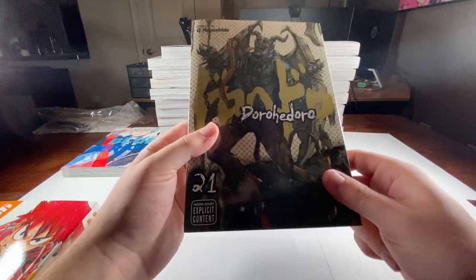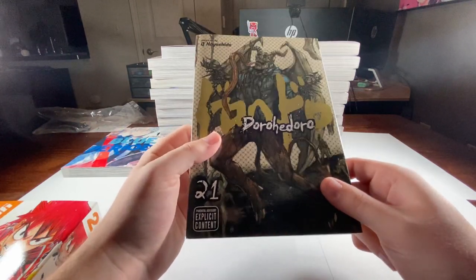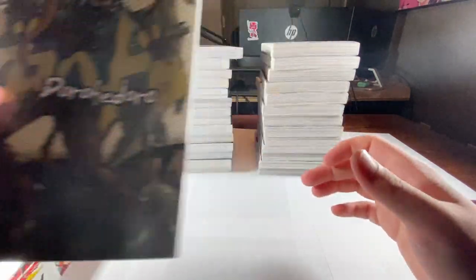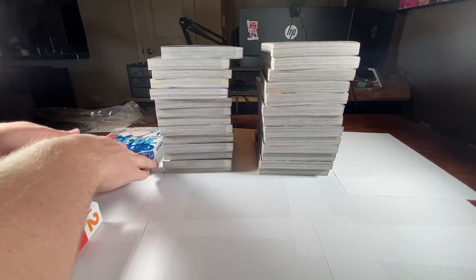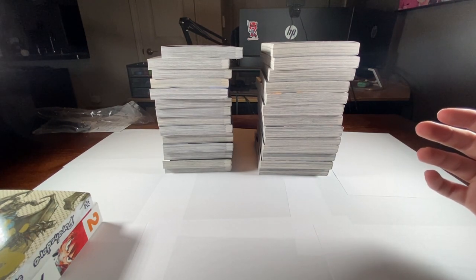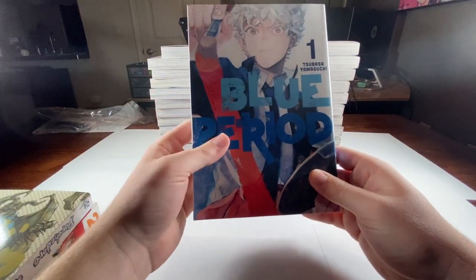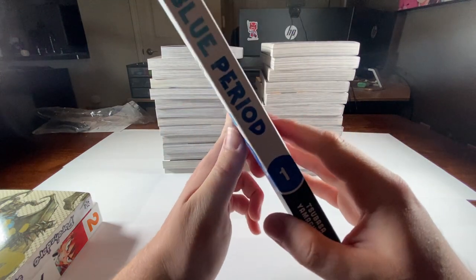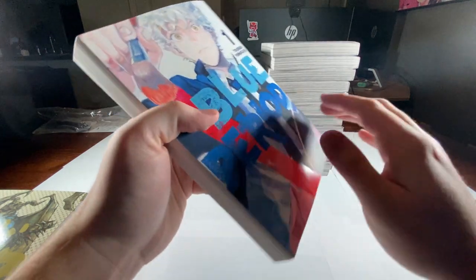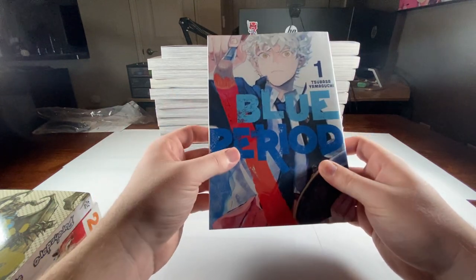but this is the last volume I needed to complete the set of 23. I waited probably about two and a half to three months for this volume and I'm just glad I finally got it. And then I got my most anticipated manga — let's see, how long have I been waiting for this? About four months — Blue Period. If y'all haven't checked this out, I highly recommend it. God, it is insanely good. Blue Period, guys, if y'all haven't checked it out please do so. Let me know what you think and I might possibly be doing a review over this.